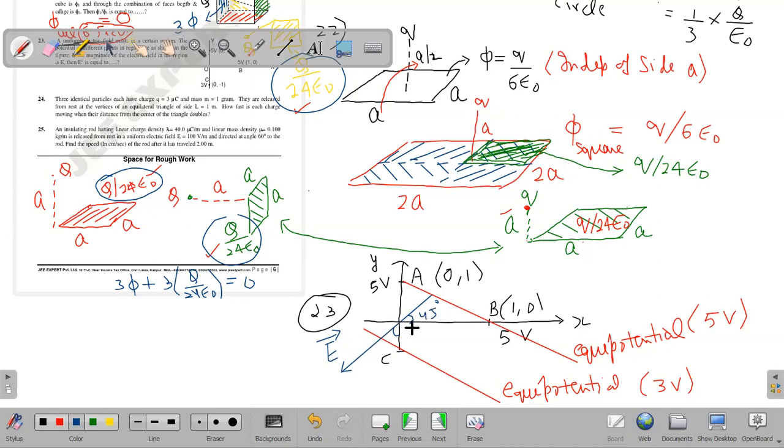And the separation between these two parallel lines I leave for you; d is the distance between these two equipotential lines. If the separation is d, which can be obtained, then the electric field E multiplied by d should be equal to the potential difference, and the potential difference between these two lines is 2 volt. So just find the distance d between the two equipotential lines, which are parallel lines at 45-degree angles. You will get the value of E, and therefore the answer for your question.